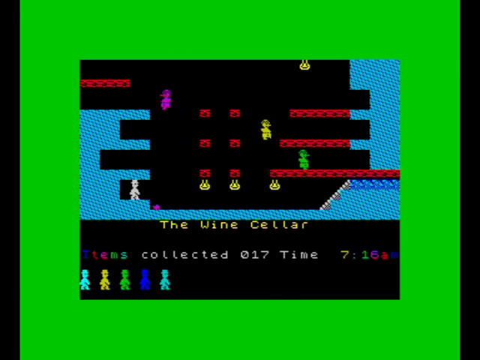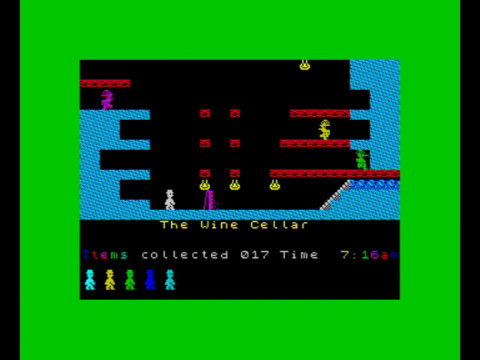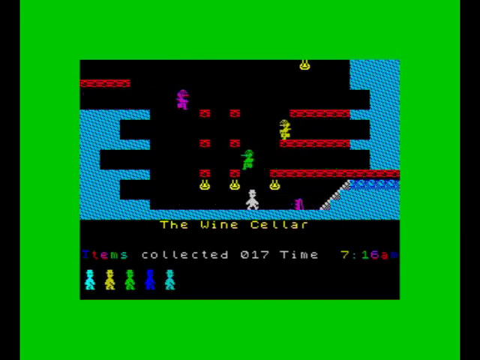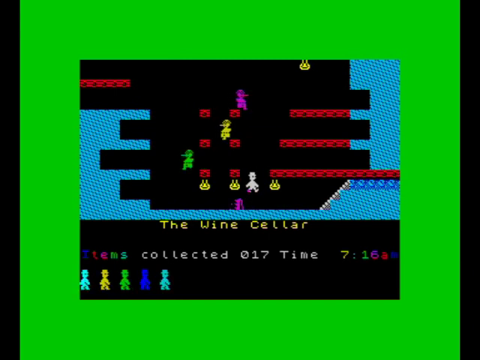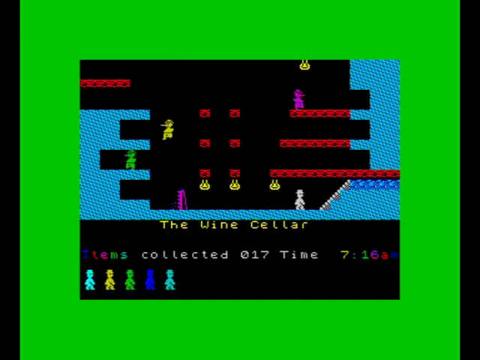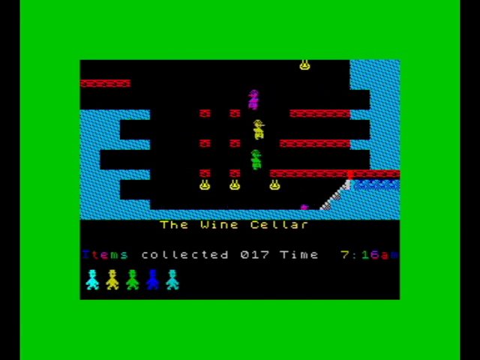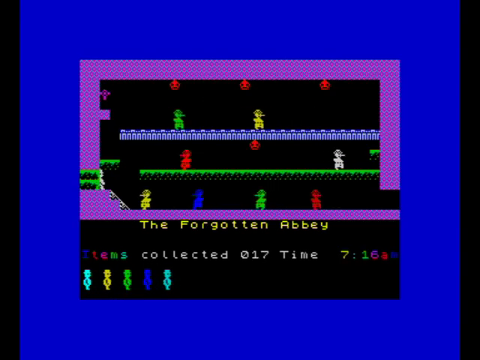You go from here through to the Forgotten Abbey. I always wondered how people found that, but once you're at the bottom there, there's no other way out. The clue is there isn't another exit to the room. If Matthew Smith had allowed you to exit the room to the left from the bottom, I think people wouldn't have found this room here.